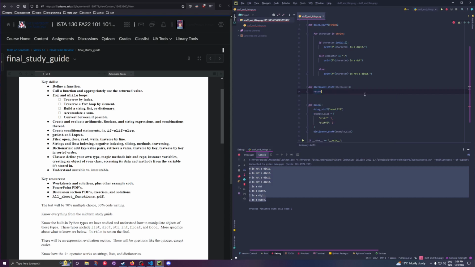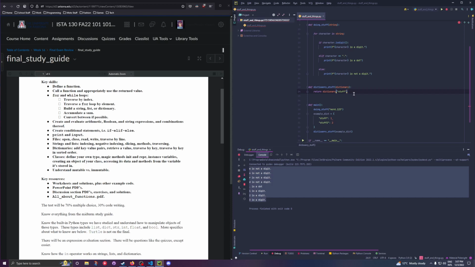So now if I want to retrieve that, I could say return dictionary stuff. What this is going to do is give me 2, because this represents the value. So this is the dictionary and this is the key, and when you pass in the key to these brackets, what this whole thing evaluates to is the value of whatever the dictionary with that key is.